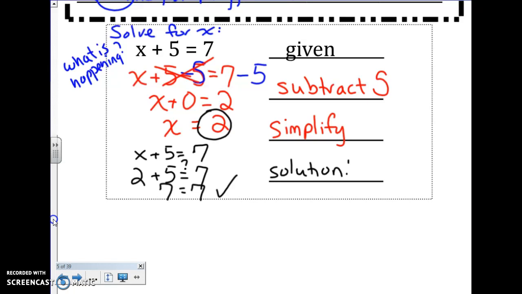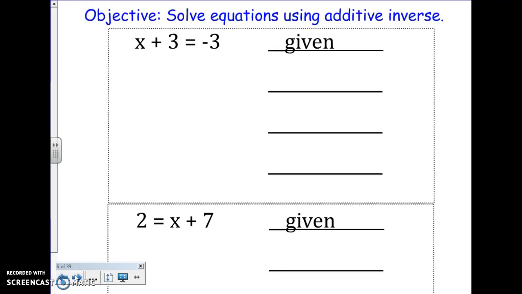I got a couple more examples just using the additive inverse property. Okay, so the next one, I see this all the time. They see all these 3's, they just think it's 0. Well, let's really work it out and figure out what's going on. So what's happening to the x? Well, the x is being added by 3. What's going to cancel out an addition of 3? So I'm going to rewrite it, x plus 3, and I'm going to recognize that I need to subtract 3 to cancel that out. Here's the rest of my equation. And then I'm also going to subtract 3 on the other side.